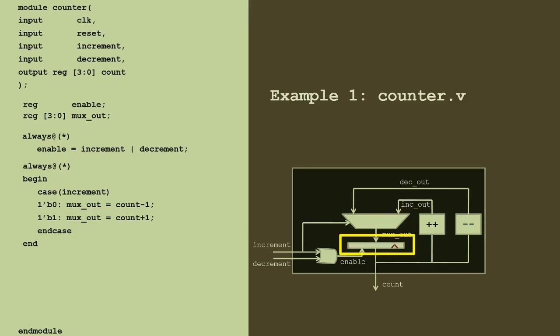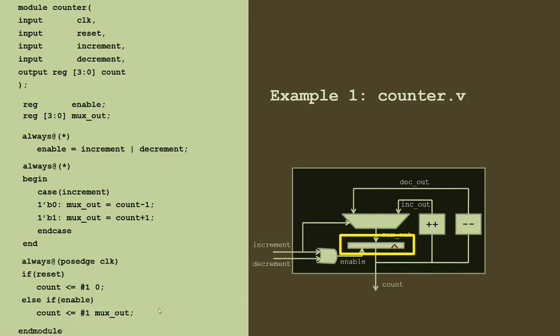Next, we are only left with this register, and how do we write code for a register? For a register, we use always at posedge clock. And does this register need an enable? Yes, it does. So if there is a reset, we want to set it to 0. Otherwise, if there is enable, we want to store mux out in that register. So that's this hash one you can ignore for the moment.